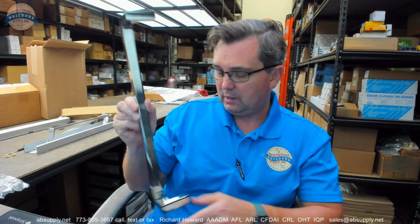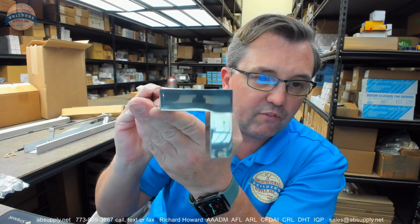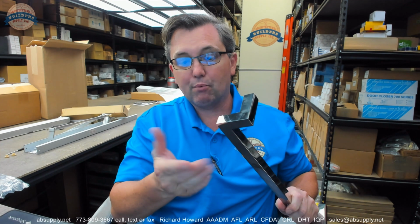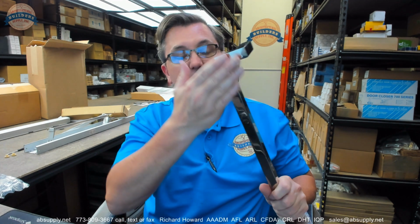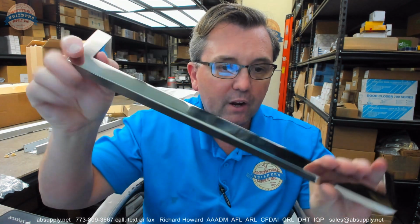Okay. Now what's great about the 629 is that while it's very highly polished and reflective, it's not 625. 625 would be a polished chrome plating over solid brass. This is nothing other than solid stainless that is highly polished. So over time, as that finish becomes a bit dull, you'll be able to get the proper polishing compound and bring that up to a very high reflective polish.